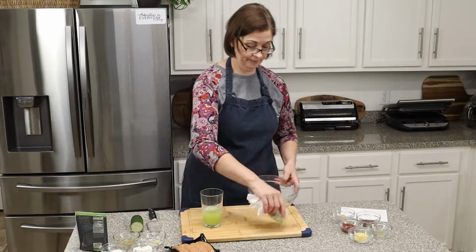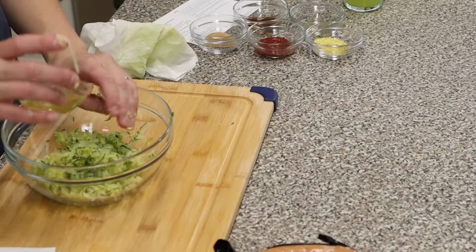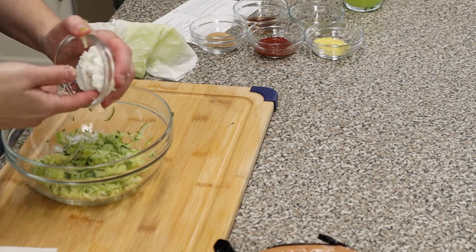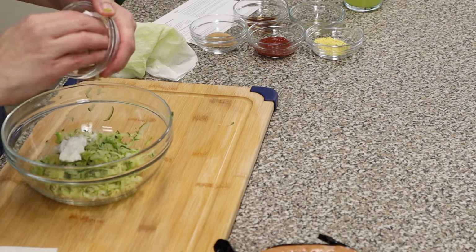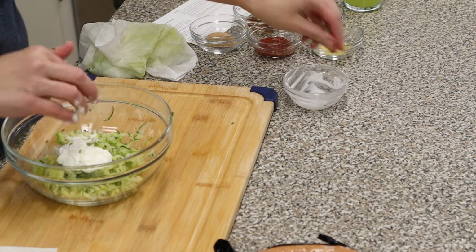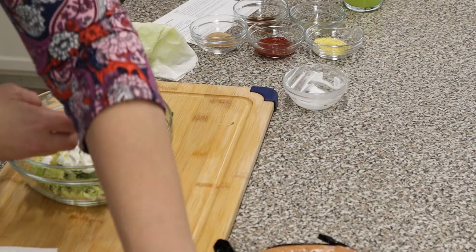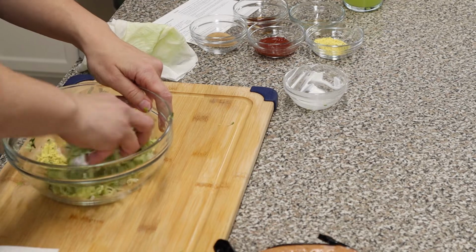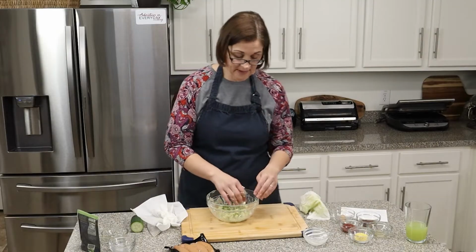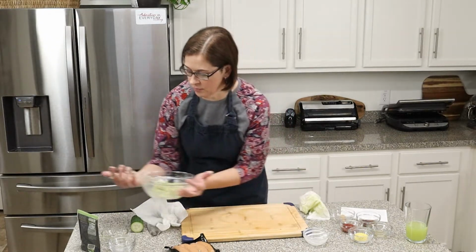I'm gonna drink it. This is called a cucumber apple slaw. We're gonna add our apple cider vinegar, our sugar, our sour cream or our plain yogurt, and I'm just gonna use my fingers because my fingers are already dirty. Might as well. You don't have to, but I'm going to make a mess. And your rub. So this is the first time we're using the rub, and then we're just gonna mix it all together. That was pretty easy. So I think so far, this whole recipe is acceptable.